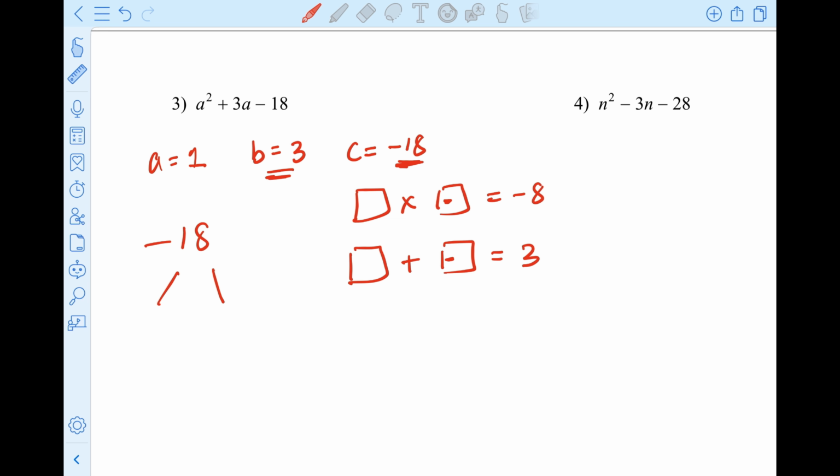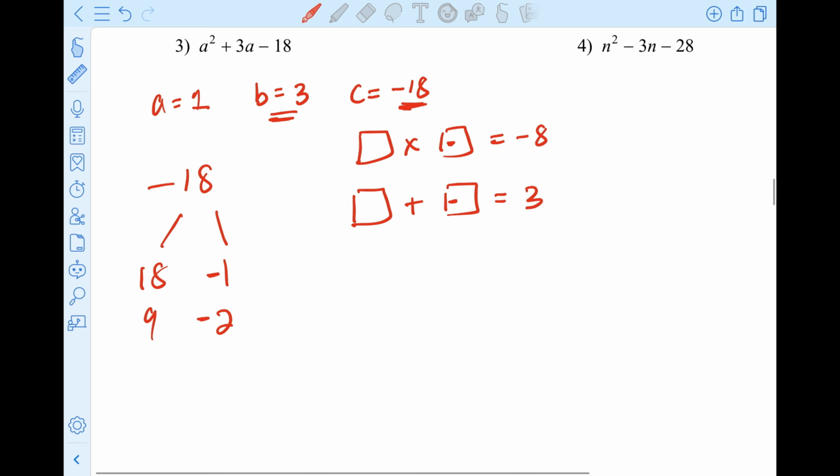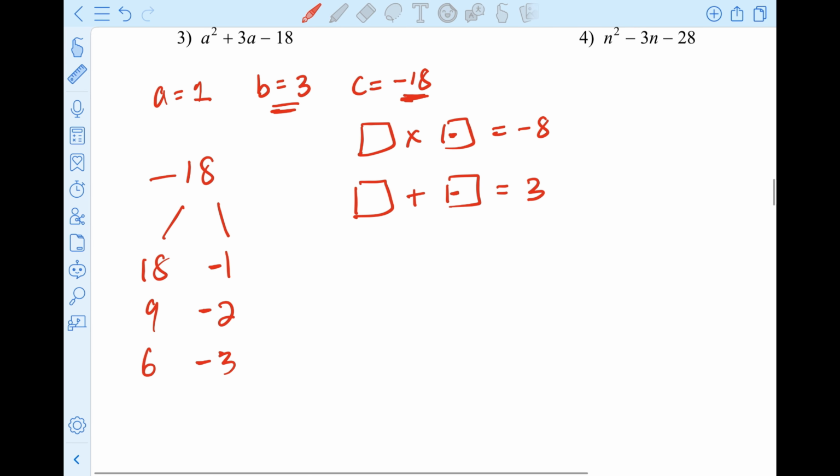And let's find two numbers. So let's write the factors of 18. 18 and 1, let's put the negative on the smaller factor. Come on, give me two more. 9 and 2, negative on the smaller factor. Which other one? 6 and 3, negative on the smaller factor. Can you think of any more? Probably not, right?